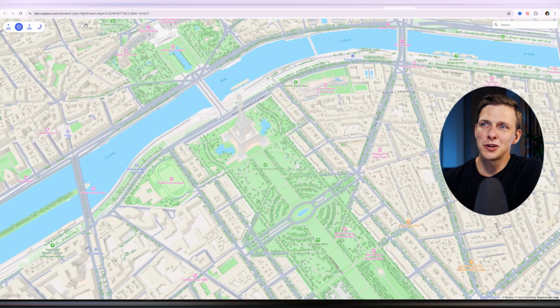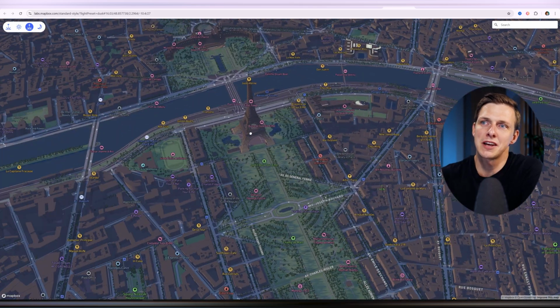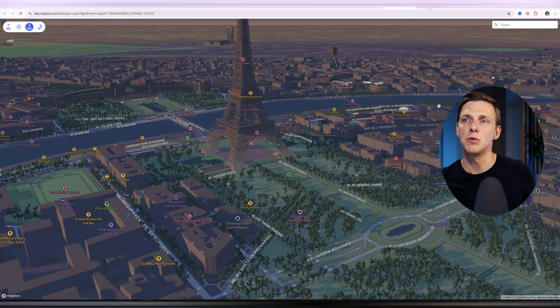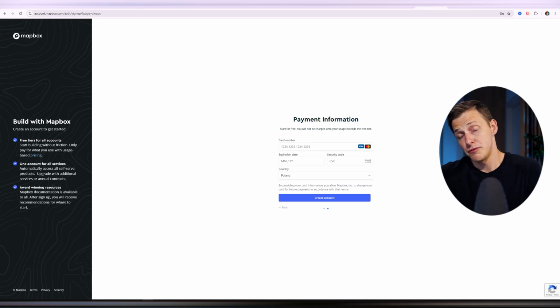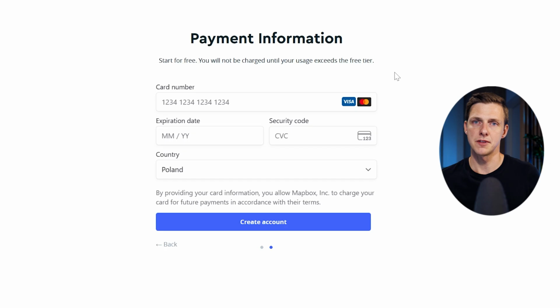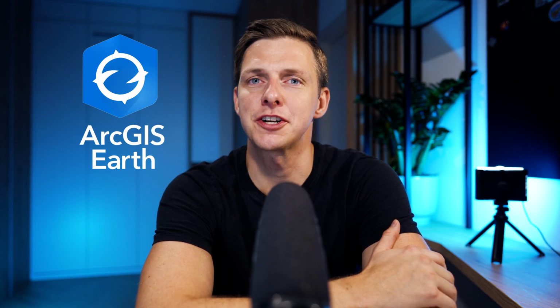So you cannot easily create those dramatic flyovers or transitions that make a scene feel alive. And I couldn't find a single example on the internet of someone who did that. So if your goal is to make your audience feel the place rather than see the data, it's not the best choice. Another tool I wanted to touch on is ArcGIS Earth by ArcGIS.